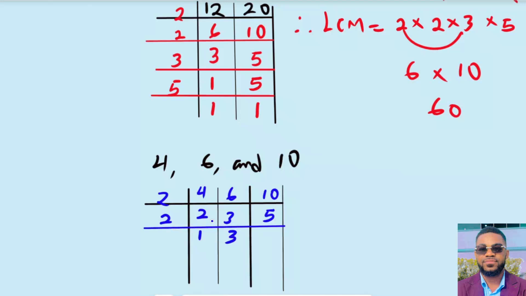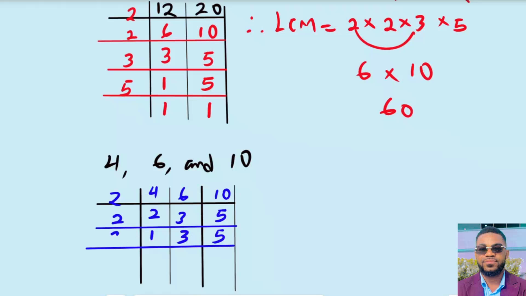But remember that when the number is not able to go into that number, just write the same number. So 2 goes into 5. It's not possible. So write the same 5. Now we move on. So that means we have been able to break this 4 down to 1. So you can think of 3. So 3 goes into 1, not possible. Write the same 1. 3 goes into 3 one time. And 3 goes into 5. That's not possible. So write the same 5.